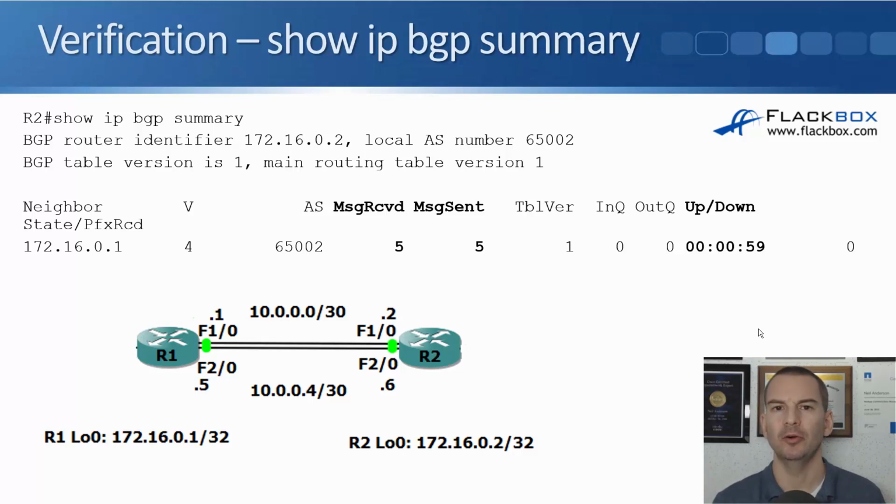Now, notice this is a little bit different than with our IGPs. When we configure OSPF, normally the first thing we'll do is a show ip ospf neighbor. For EIGRP, we'll do a show ip eigrp neighbor, and that will show us a short summary of the neighbors and whether they're up or not. But in BGP, we don't use show ip bgp neighbor to get a summary. It's a different command. We use show ip bgp summary, and that will show us a short summary of all the neighbors, whether they're up or not.